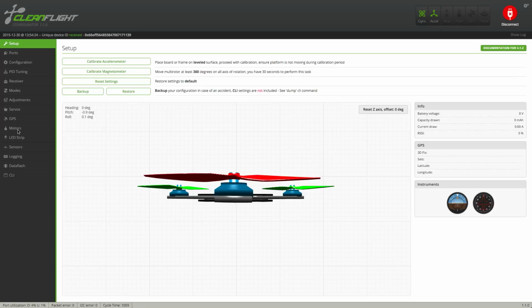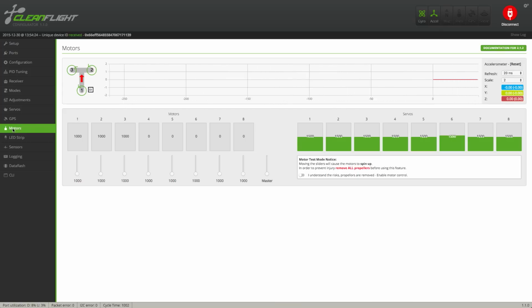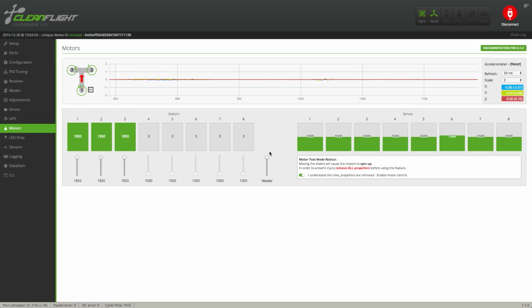Now we're going to calibrate the throttle endpoints on the speed controllers. Head over to the motor tab, click on the I understand the risk, propellers are removed, enable motor control. If you haven't already removed the props, you're going to bring on the apocalypse and 1,000 years of pain. Drag the master slider all the way to the top and then plug in the flight battery. Listen for these tones. Quickly drag the slider all the way to the bottom.